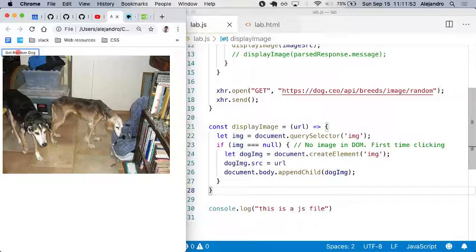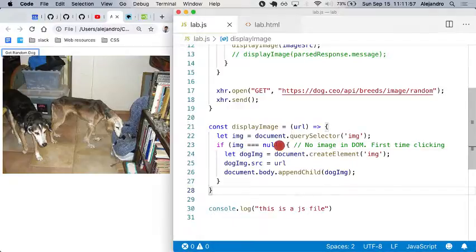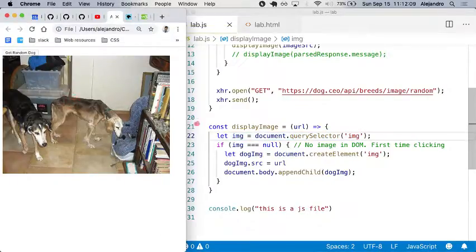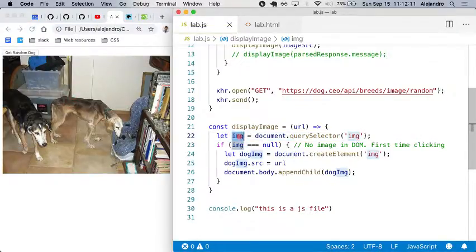Which is expected. This is what we expect, because now image is not null. Because we're running this function every time we click, the query selector executes every time we click. But now we have an image. So now this image here is no longer null. It's null only the first time.